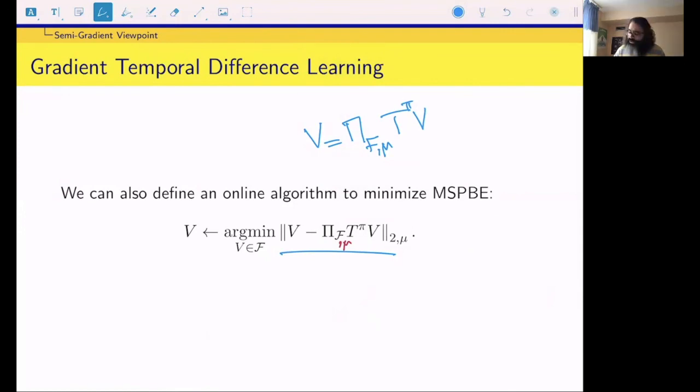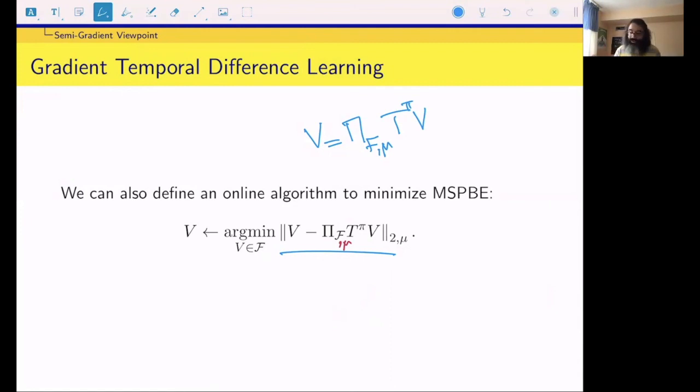And there are different ways to do it, and I'm not going to talk about it. I think Sutton and Barto's book has a good section on it, so that might be good to take a look at. I may add it to the lecture notes at some point, but probably not so soon.